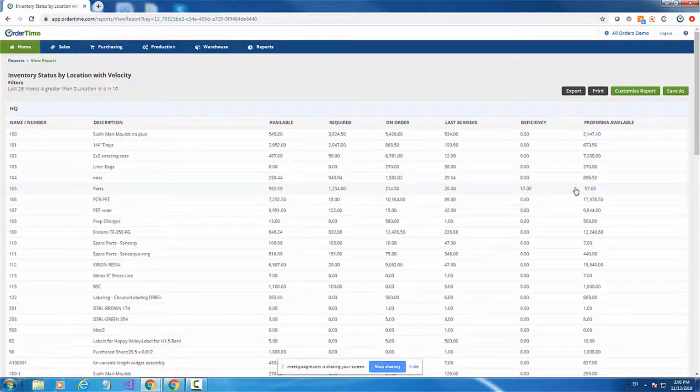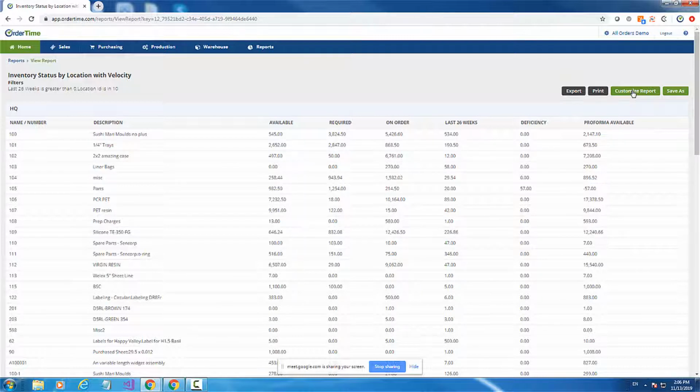You can see the contrast here with the deficiency: we have less than we anticipate. So we have more required than we have available or on order, and that value is 57. Deficiency is a positive; obviously, a net performer would be negative.